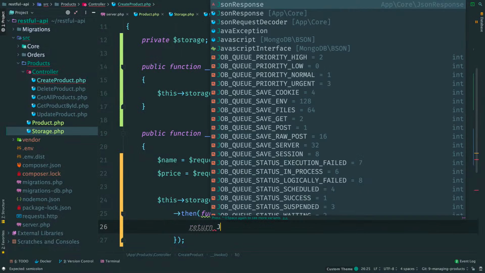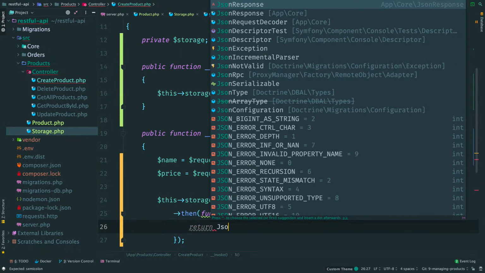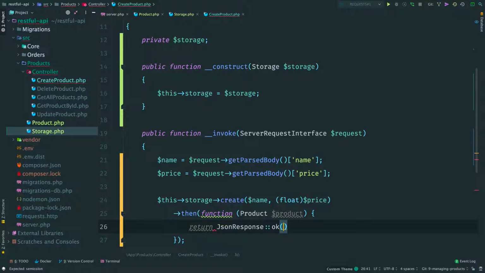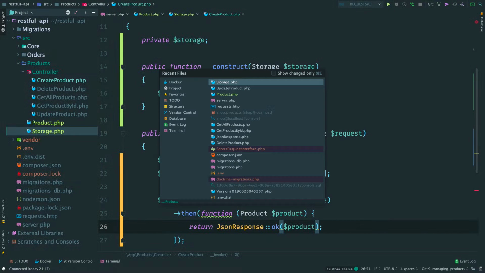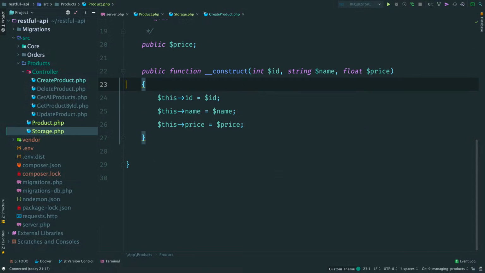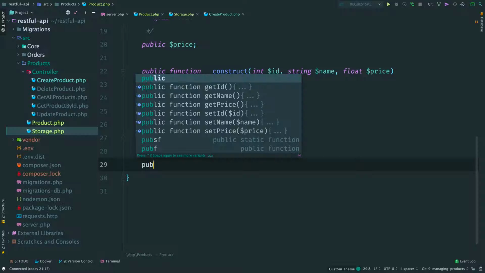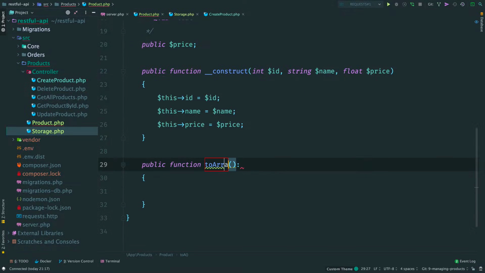So here the callback receives an instance of product, and we can return it in the response. We can't return an object here, so we need to manually cast it to array. Inside product, create a method toArray. And return attributes of product as array.